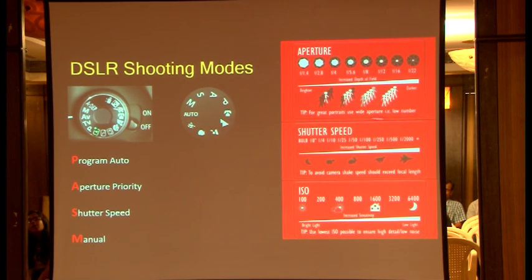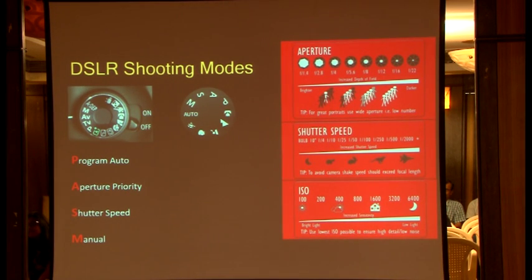So many times you need to know which mode to use. Suppose for birds, or if the light is really low, I try to use as much aperture as possible. I need more aperture control, so I set the maximum aperture. This little chart gives you a lot of useful things. For night shots or slow moving subjects, this is the range of shutter speed that you require. For fast moving subjects, 1/500 second to 1/2000 second is the setting. Similarly for ISO. Depending on the scene, you choose a mode.